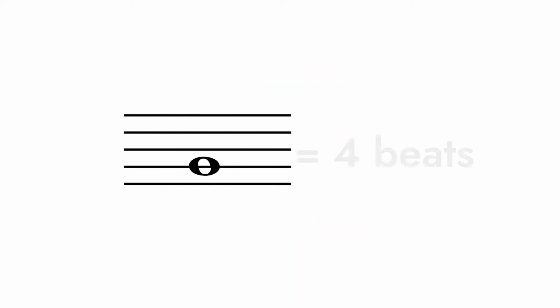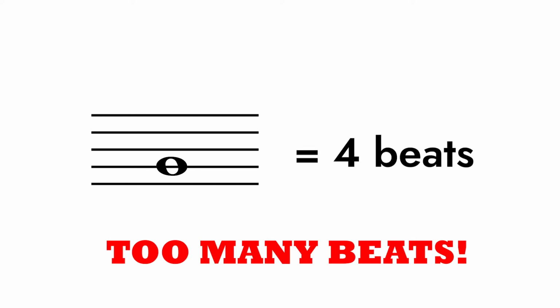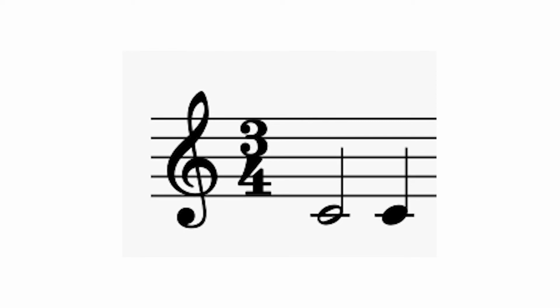So this means you won't find whole notes or whole rests within 3/4 music, because those count up to four, which is more than that three beat bar or measure can now handle. So we're going to use half notes as our longest notes. Again, any combination adding up to three. So that could be a half note and a quarter note now.